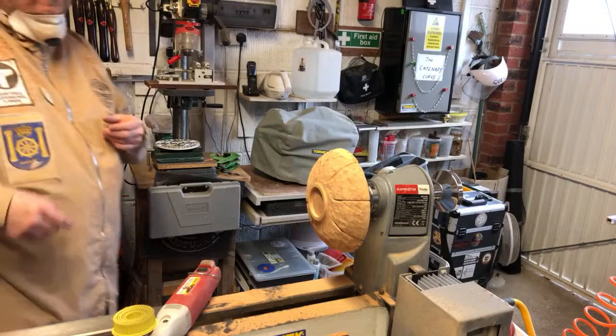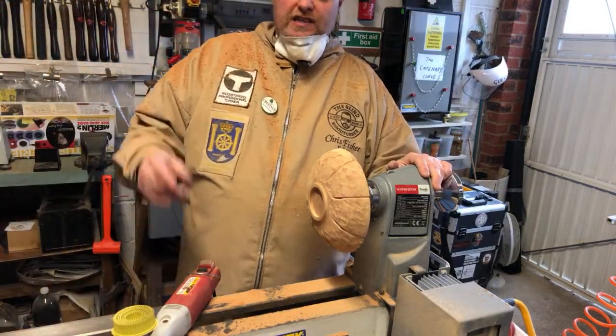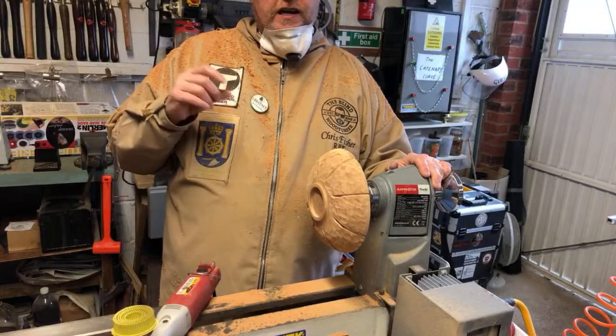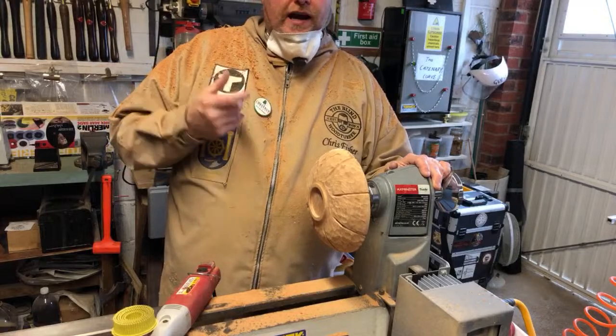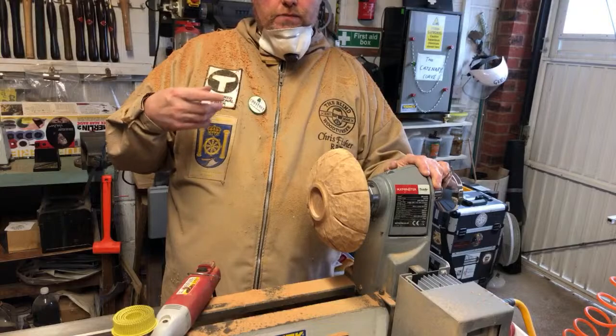Lots and lots of accessories available. I think there's over 50 accessories that are compatible with this quick detach system, and a lot of them you can get that will fit onto air powered die grinders. So lots of stuff that you can use that is a crossover from the automotive industry.